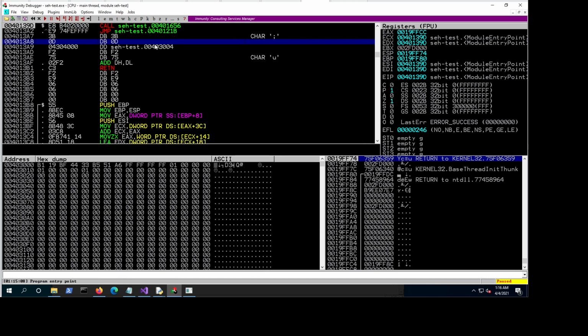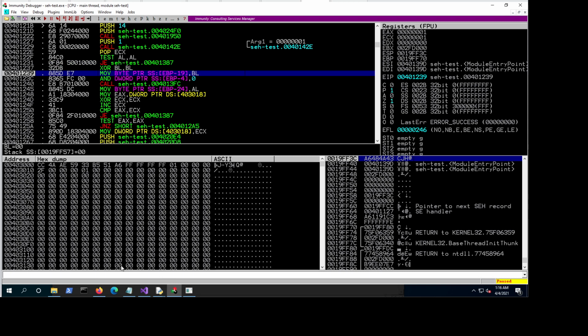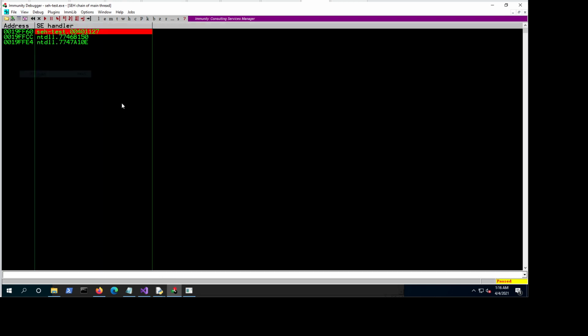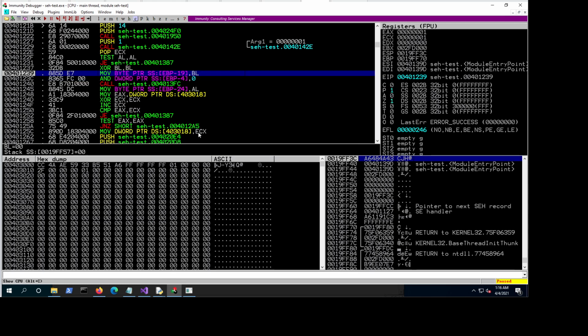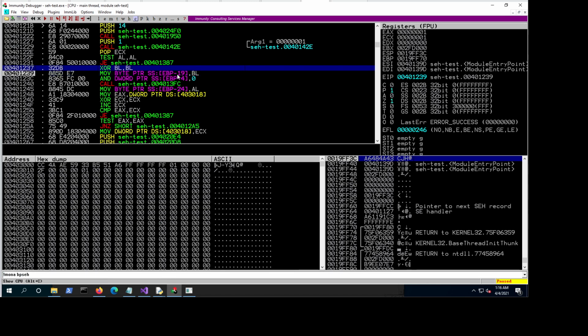So if we execute the code and look at the stack or the exception handler, we see our main; the ones that come from the system are already added, and then this one got added after we executed the code. Now what we can do is set a breakpoint on SEH. Let's do that just to see, do we have everything? Good, all good.